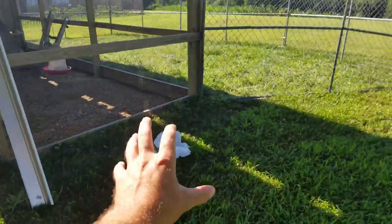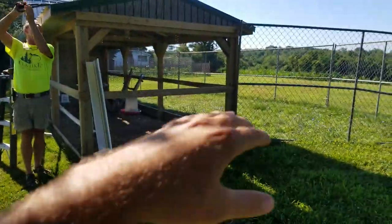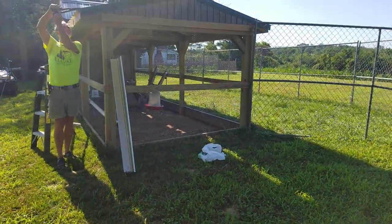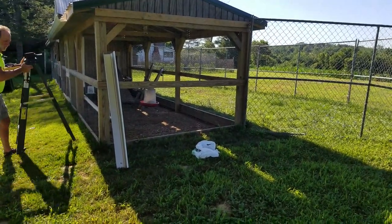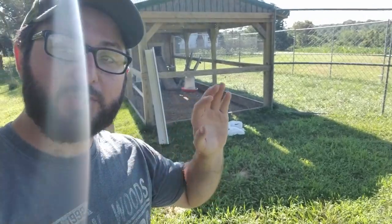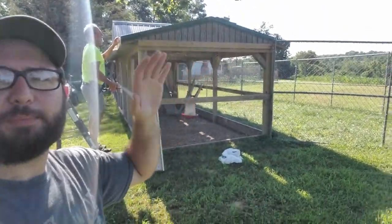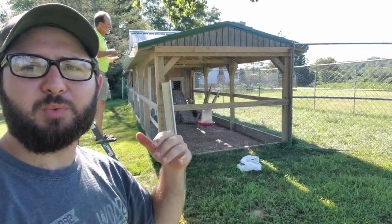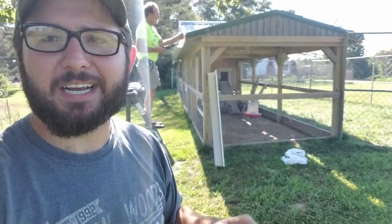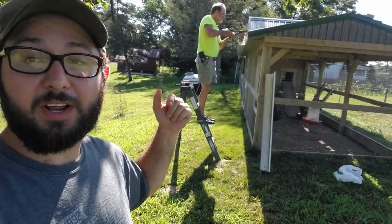So the tank is going to sit somewhere over here. And then it's also going to have some sort of housing built around it. If sunlight doesn't get in it, then I shouldn't have to worry about as much stuff growing in it, algae and that kind of stuff. So still have to come up with the game plan. Are we going to carry the roof out over top of it and build walls around it? Are we just going to build a box around it with wood covered in metal? Not exactly sure yet, but we're going to finish up step one here, getting these gutters run out, and then we'll go from there.